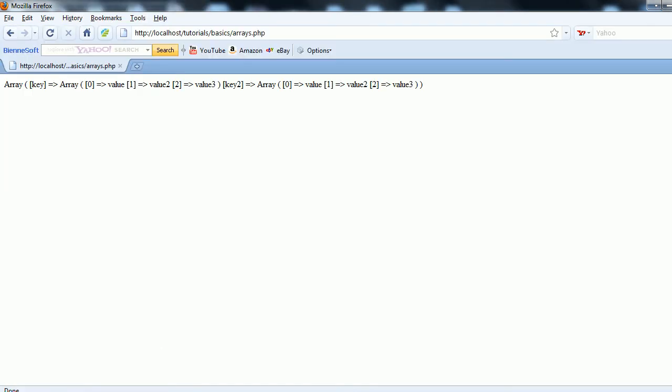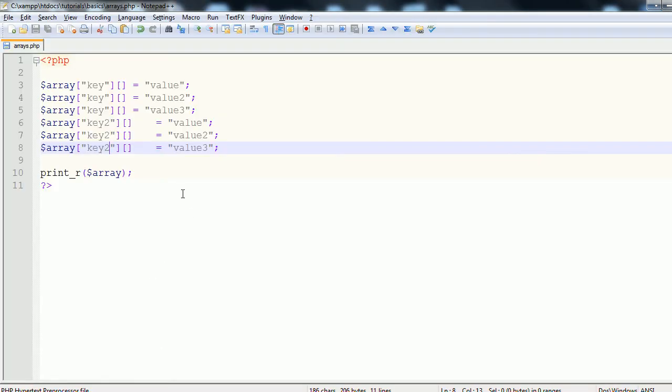So that is the basics of arrays and how to define them and how to basically manipulate them using print_r, or how to echo out the specific key where the value is held. I may put up a tutorial later on more advanced array manipulation using other functions that PHP has in order to get full use out of these, but not today.